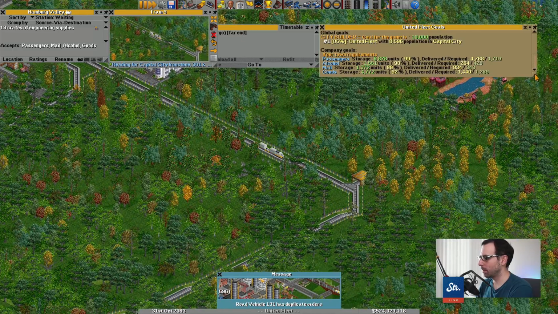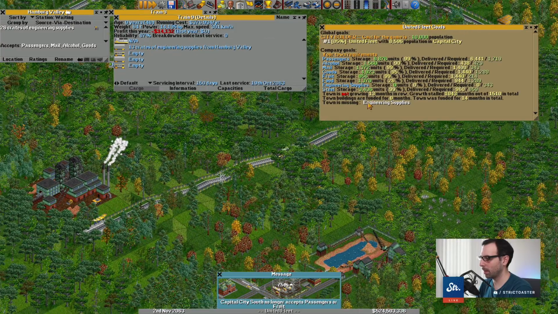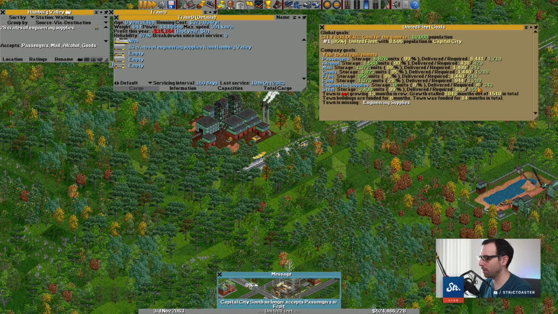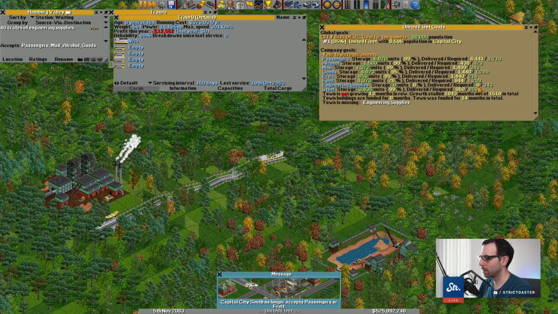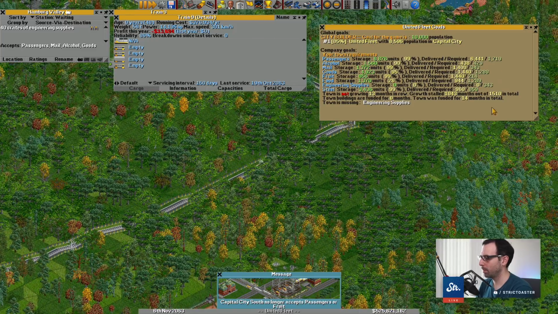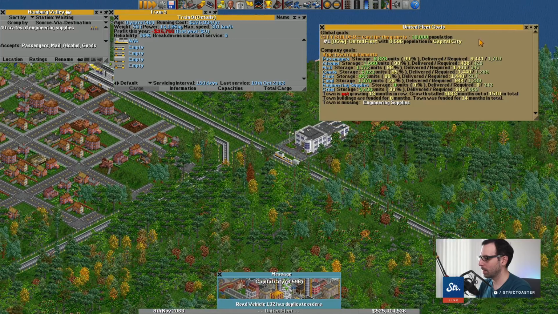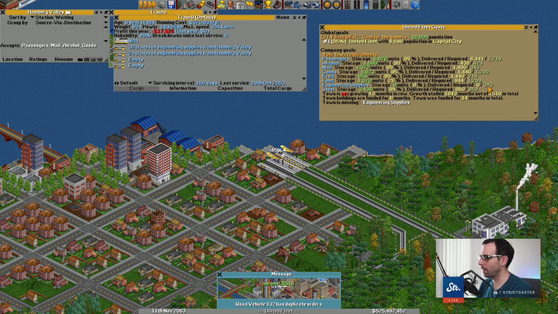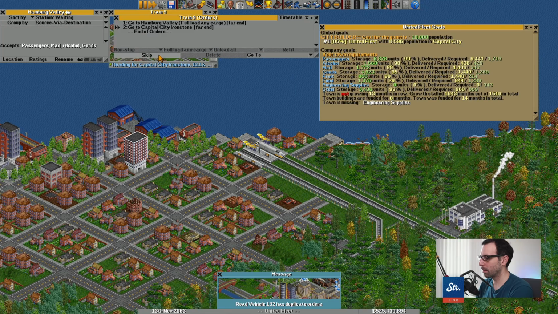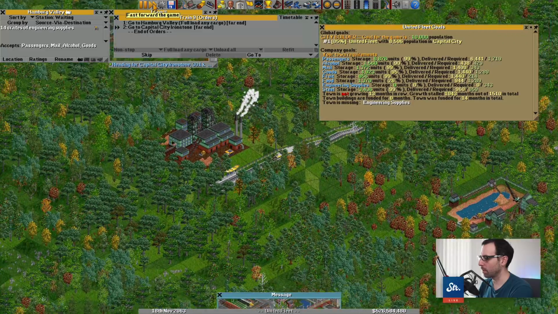So we want to keep an eye on engineering supplies, which is being carried from here. Let's see if we deliver and this changes. Come on. Update. Please tell me it's within the area. I don't want to have to fund a thing. Oh, there we go. 330. I think that worked, right? Let's try that again. $343.